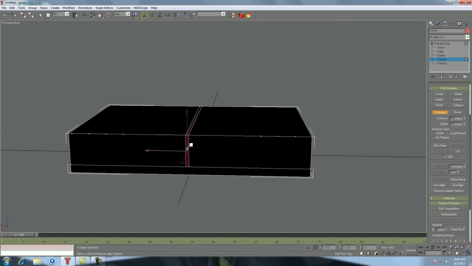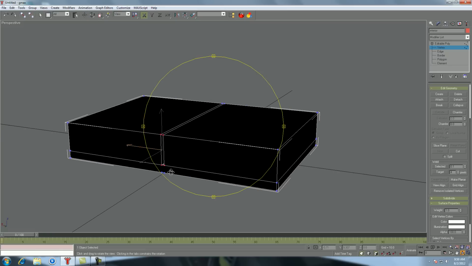Select this polygon, delete, select that polygon, delete, select that polygon, and delete. Vertex, select, hold control to select those four vertices, weld.